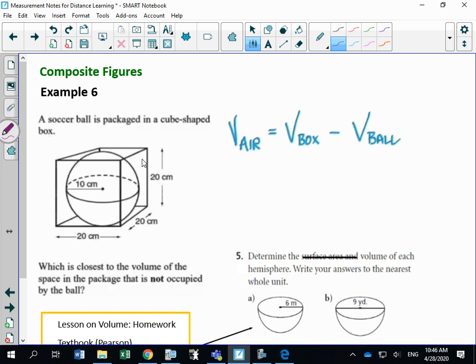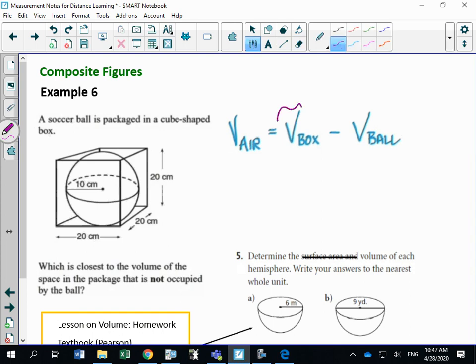And I hope that you would see that, let's just say the volume of the box was 100. So let's just say 100 droplets of water fit into this box. And let's say the volume of the ball was 80 droplets of water. Then if you put that ball in this box, the remaining space would be, if you subtract these two, 20. Okay, so that's how you would do this type of question if it was a volume question. So let's figure this out using the actual numbers.